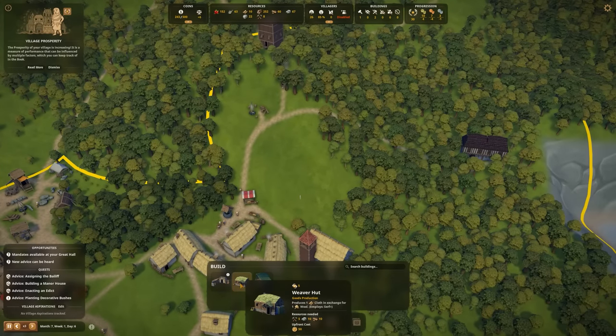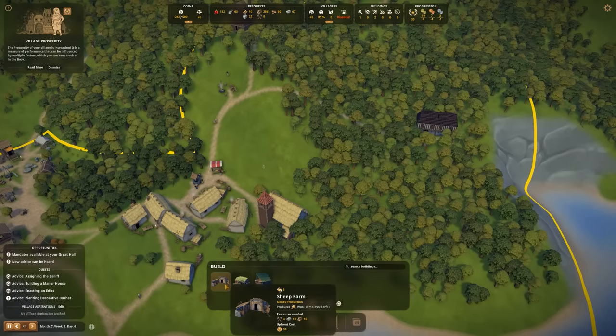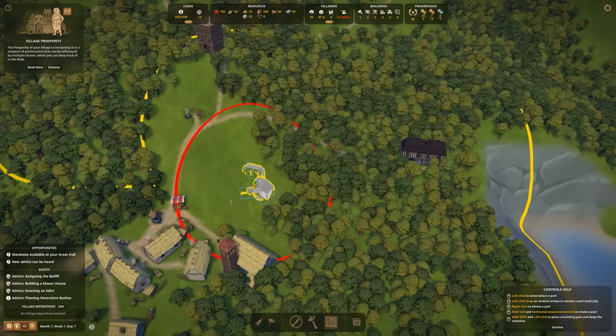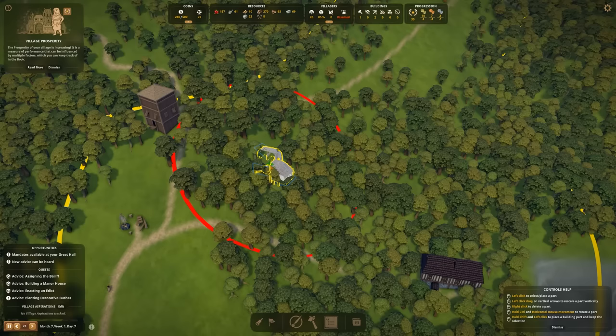We need the Weaver's Hut, the Sheep Farm, and the Tailor's Workshop. Three whole new buildings! Amazing! Of course, no one wants to live next to sheep, which I find very unfortunate. Sheep are very cute things, but okay.